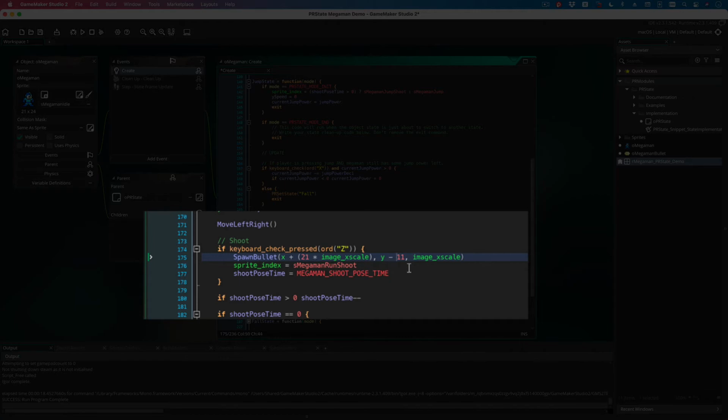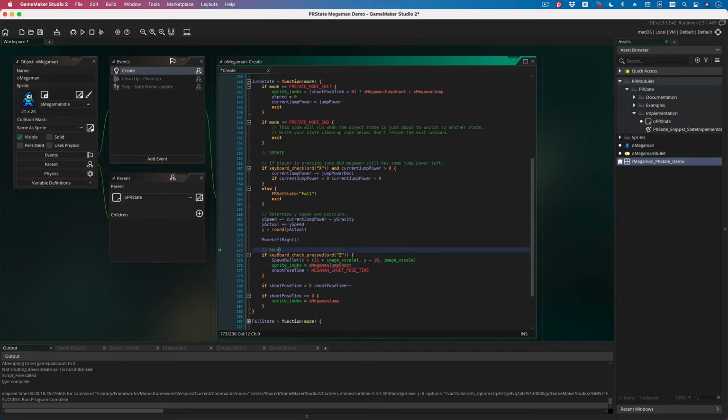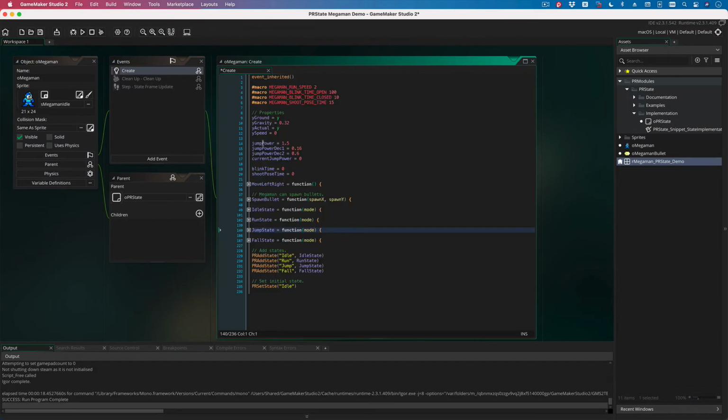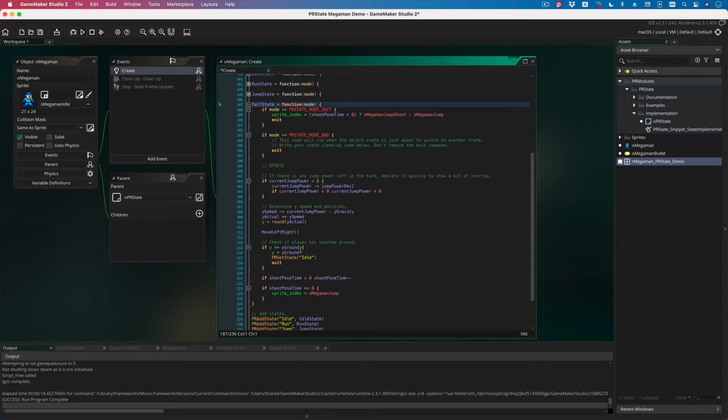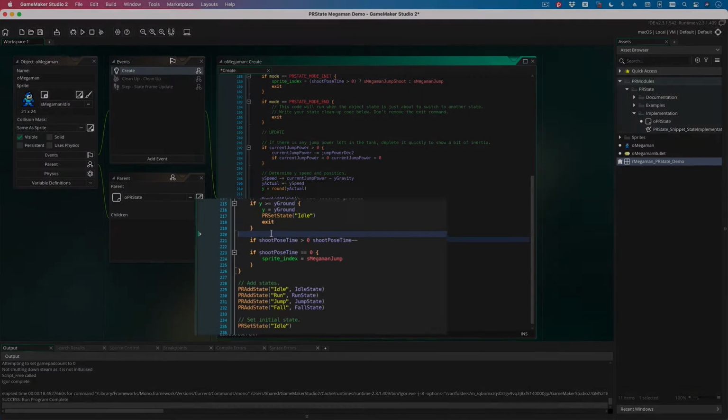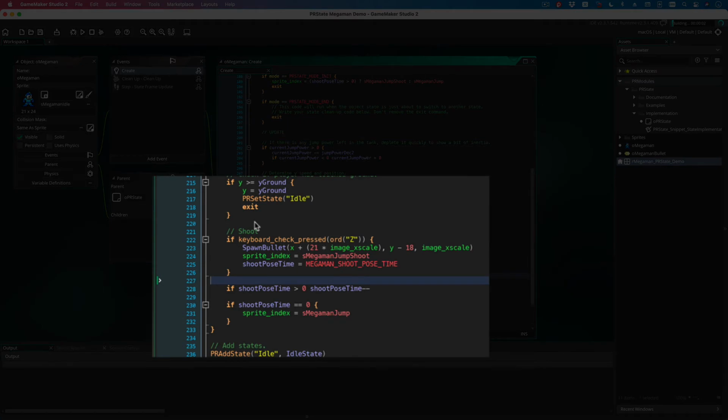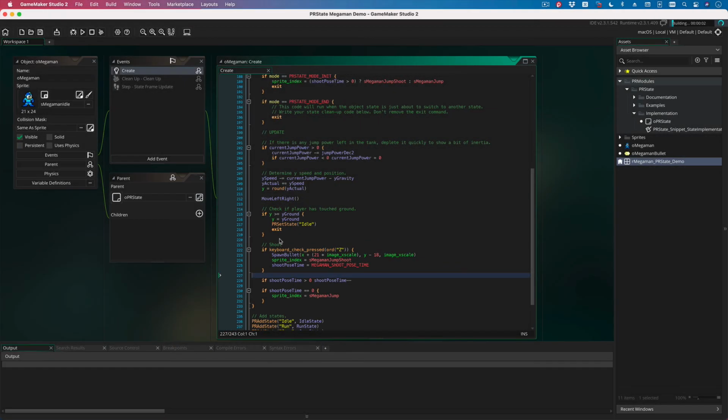Again, adjust the bullet coordinates to match the new pose, and display the correct sprite. Let's copy and paste the code one more time. This time it goes into the fall state. We don't need to adjust anything here because the fall state uses the same sprite as the jump state.